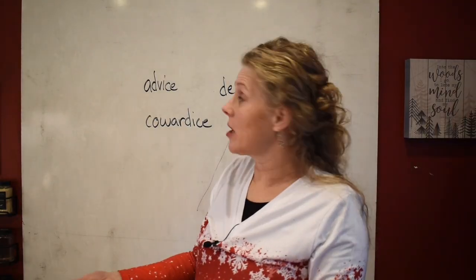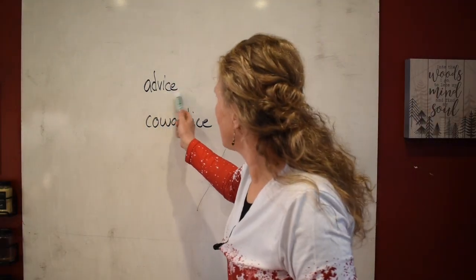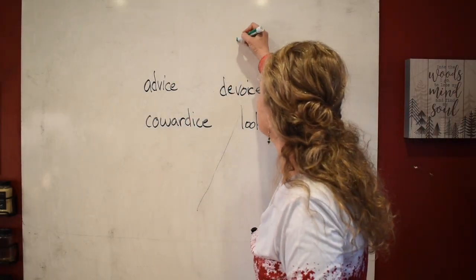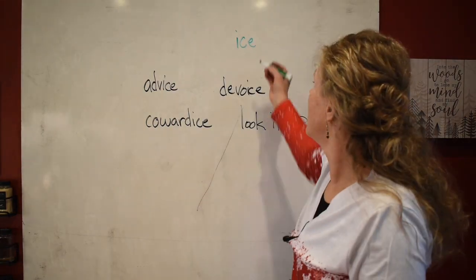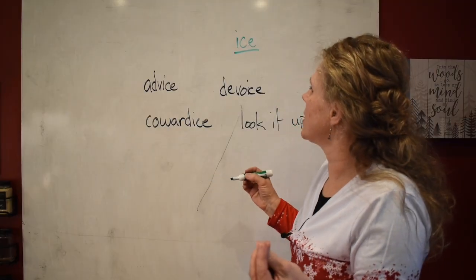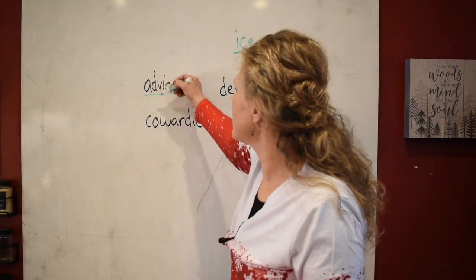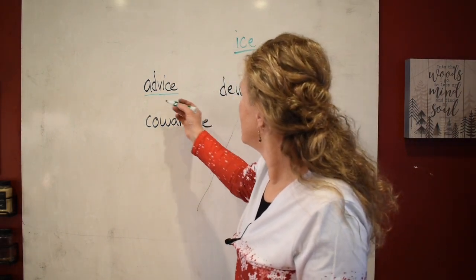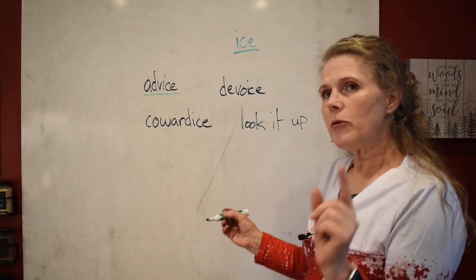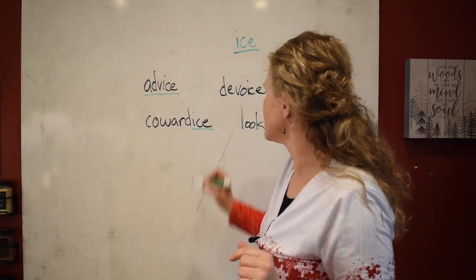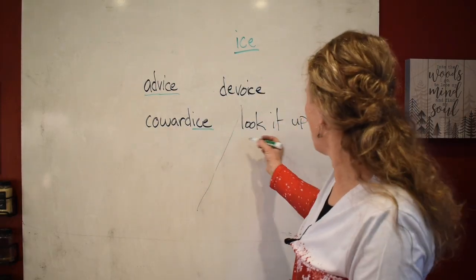Somehow the audio was shut off, and so now we have to redo this part of the video. But we're talking about ICE. Now, ICE, when it's a suffix, says either is or ice. But it can be really tricky. So, like the word advice, here it is saying ice. But oftentimes it says is. But like the word cowardice, see the difference? So if you don't know, look it up.